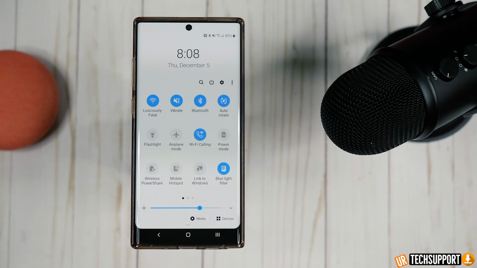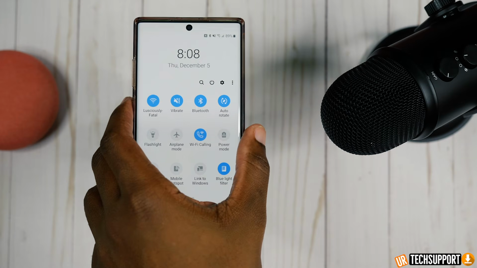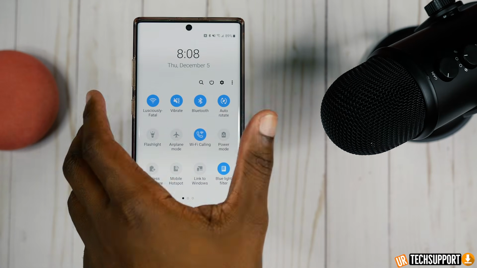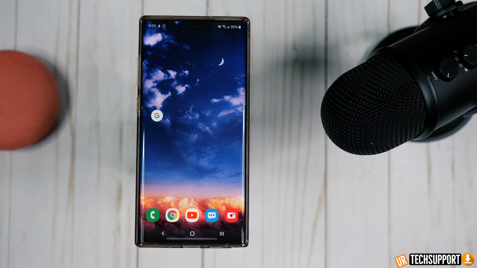So ironically, one of the first things you want to do is try to restart your phone. And you can restart your phone in a couple of different ways depending on the Android device that you currently own. Most Android devices have a power button. You just press and hold that power button for about 30 seconds until the power off option appears on screen. If you have one of the newer Notes that doesn't really have a designated power button, you can hold down the volume down with the power button for about 30 seconds and then it'll pop up with a reset option.